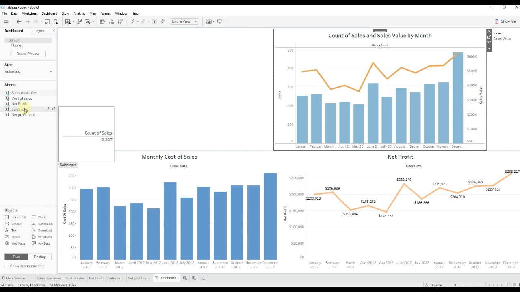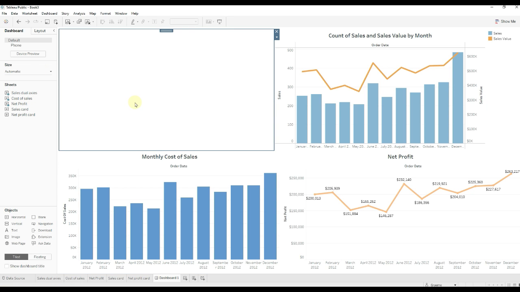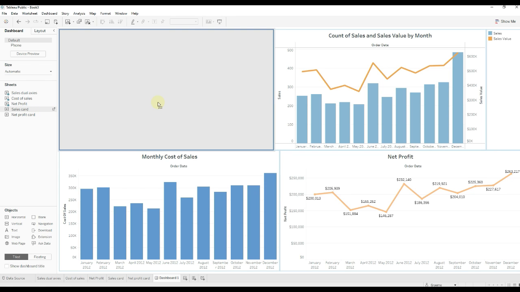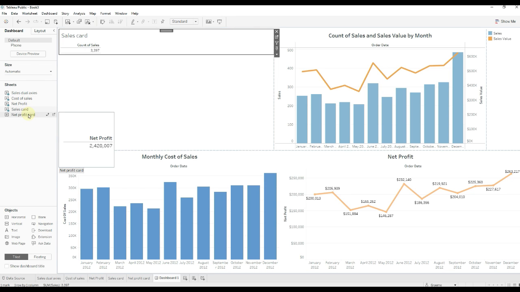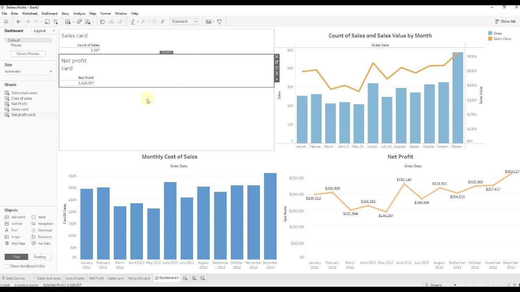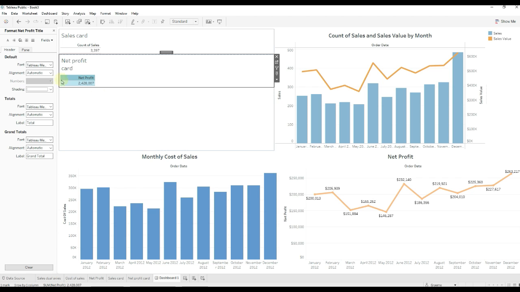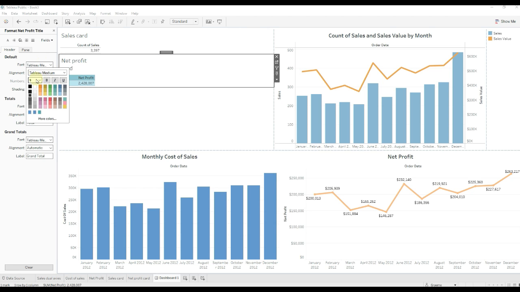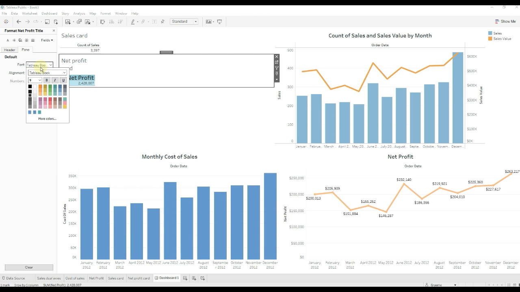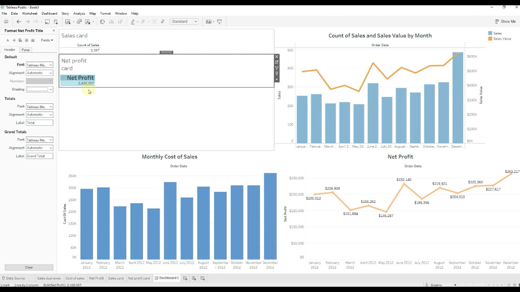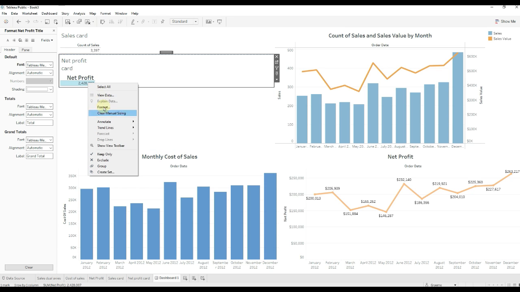So the next thing we'll do is we'll just bring in our cards. We've got our sales card and our net profit card. So we'll just right click it and format it. We can make the header maybe 16, the pane 16, and then we'll right click this, format.